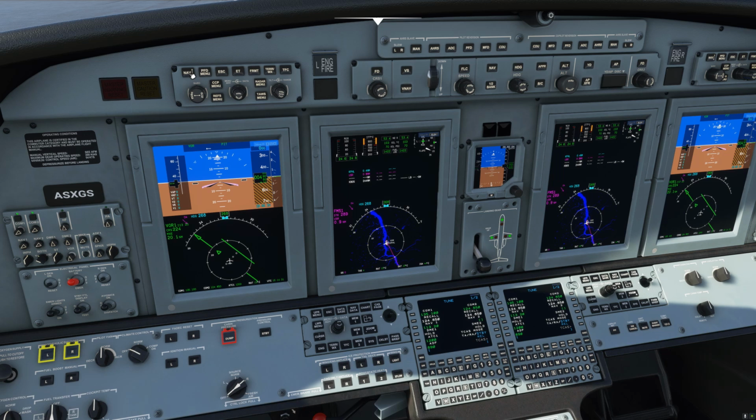We also have the localizer ghost needle, which is what you'd see on the FMS page. When you're flying a normal route, coming in for an ILS or something like that, you're going to have the ILS tuned in there. And when you get about 20 to 30 miles away, when you're in FMS mode here, the ghost needle is going to pop up, and it's going to be tuned into the inbound course for the approach. So it's basically going to show you just a general idea of where you've got to go.